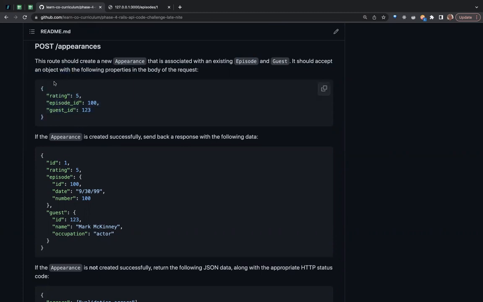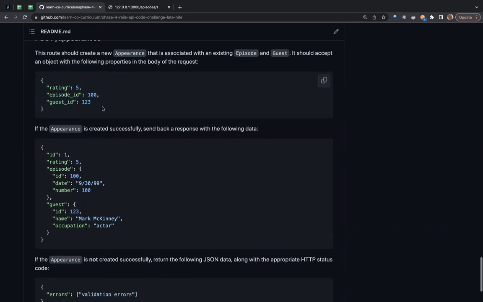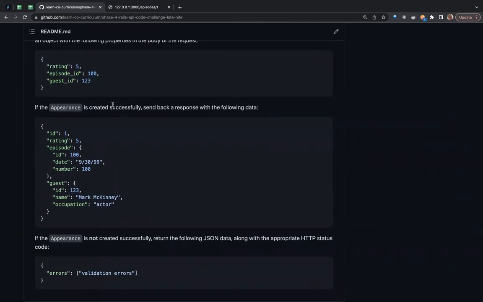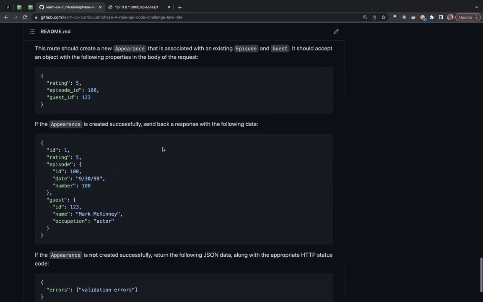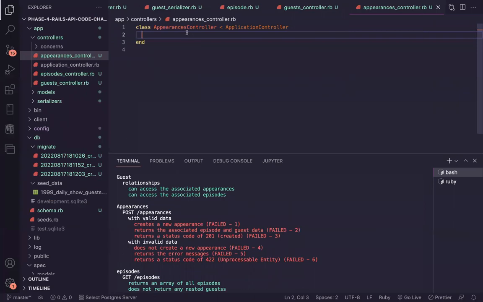So we're going to be sending along a rating, an episode ID, and a guest ID. Cool. If it is created successfully, we're going to send back a response with that data. We might need to mess with the serializer. We'll see. We're going to have to update it anyway because it's just returning IDs now, I think. Cool. So we'll go starting there.